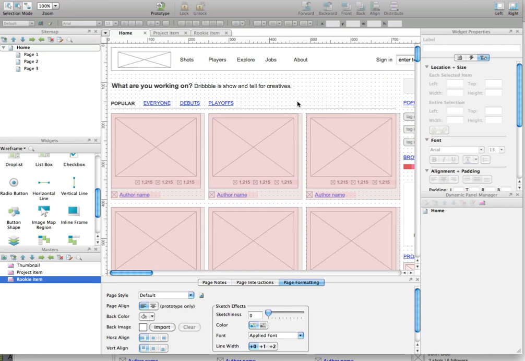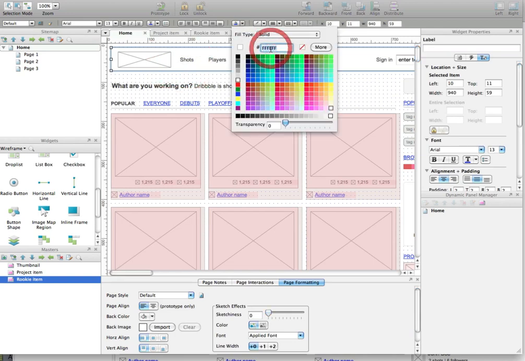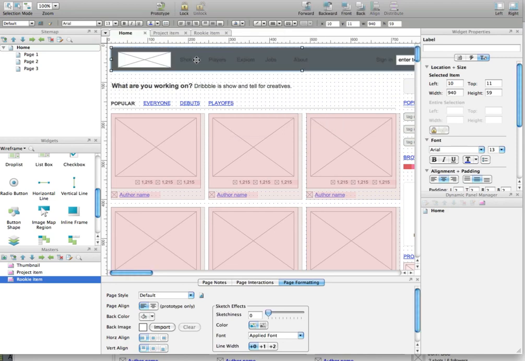However, for the purpose of this tutorial, which is mastering Axure, I might remind you, we will try to have a wireframe that has the exact same look as the original. So we'll begin to style the header. To style it, we'll add some colors, some background colors to it, like the one that is on the Axure website. Here we go. We'll add some colors to those items there.